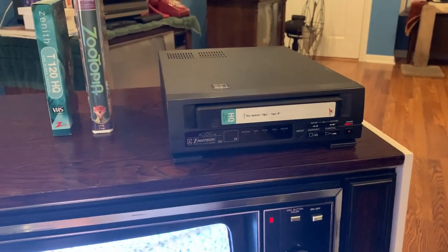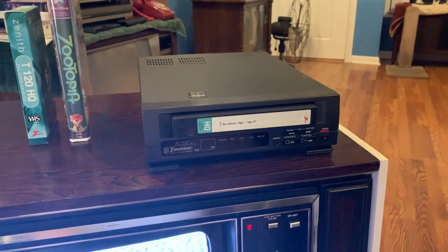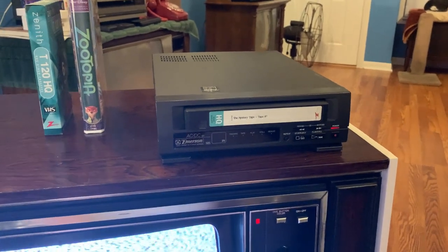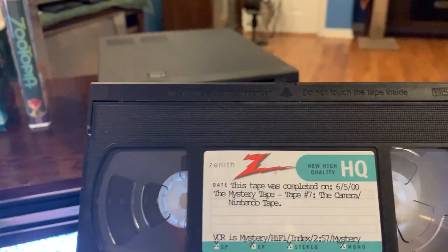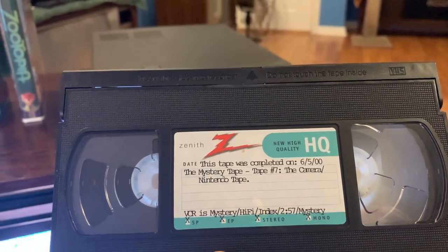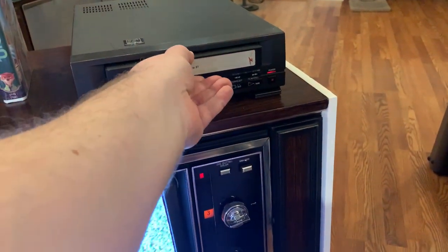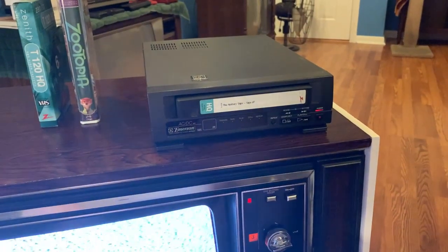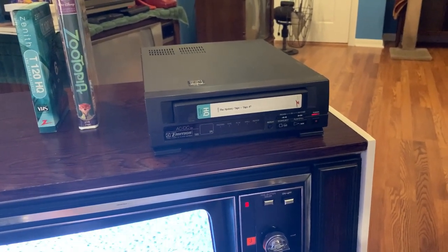And to finish off this video, when I had the original 1975 Sears console TV, I made a series of VHS tapes called the Mystery Tape Series. See, this one was a late one. This is number 7. Alright. And it's important because I have one of those Game Boy cameras. And in 1998, I used it and recorded it on this tape.